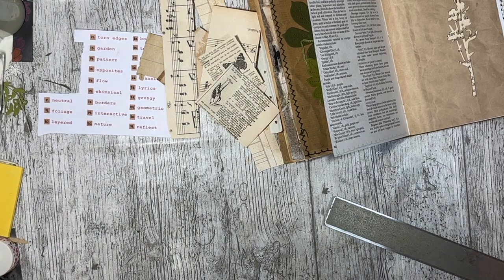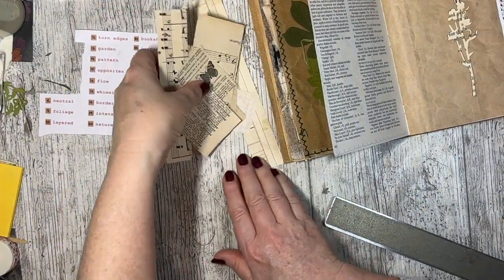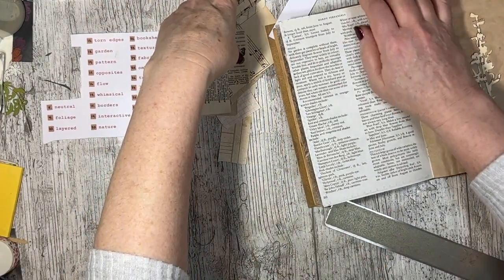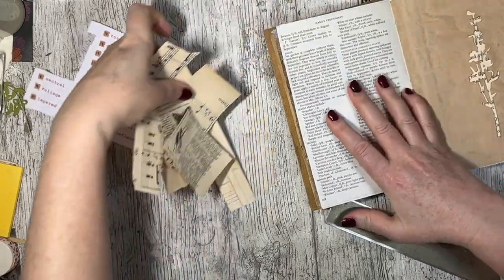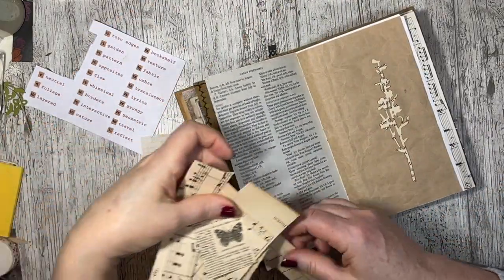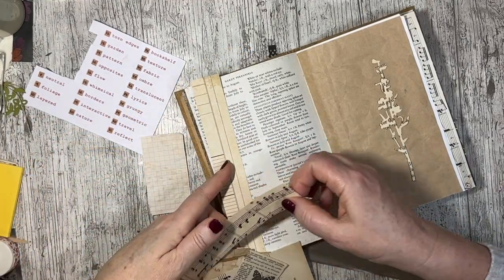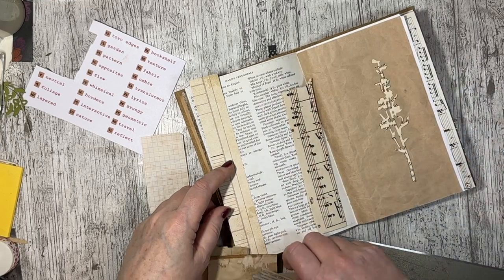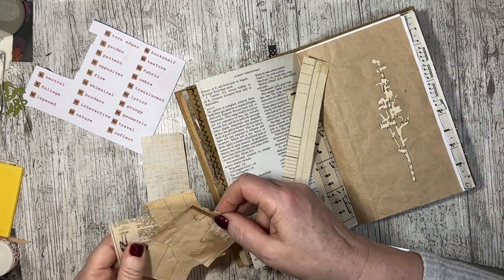Prompts. I can't remember what tomorrow's is. Foliage is the other one. To be fair, that could be foliage as well, couldn't it? But there we go. Right, let's just have a little goosey gander, where shall I wander, at how some of these things may well fit.